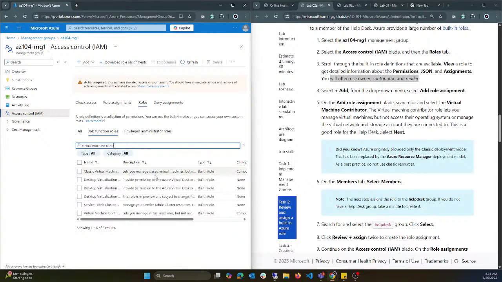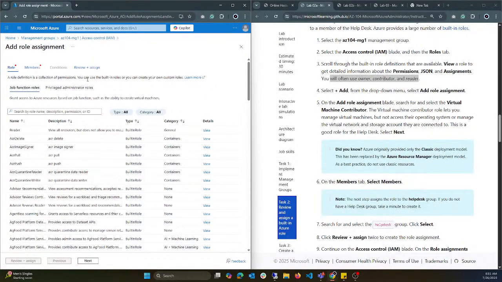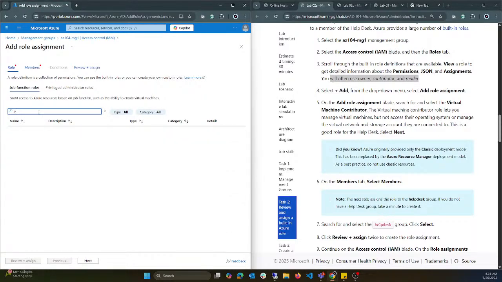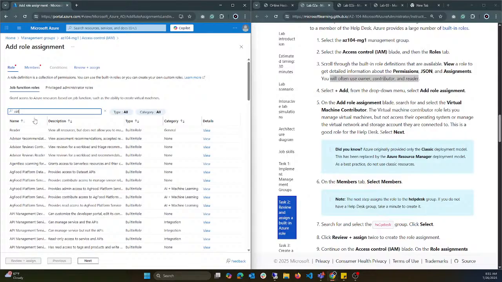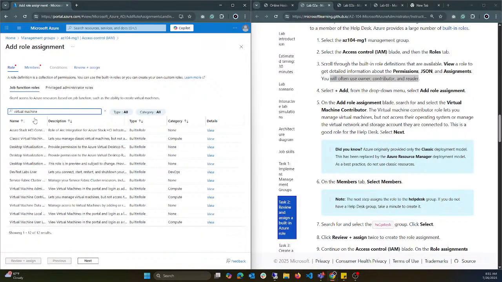But for me to assign that particular role, what am I going to do? I need to come to the add role assignment here. Now click on role assignment. Here it is going to list out who you want to assign this to. Is it a user account? The role first, so I'll just pick virtual machine. So this is how we assign a role. But it might not be the best way. I will tell you why later.